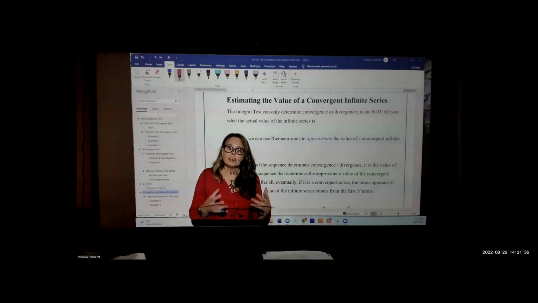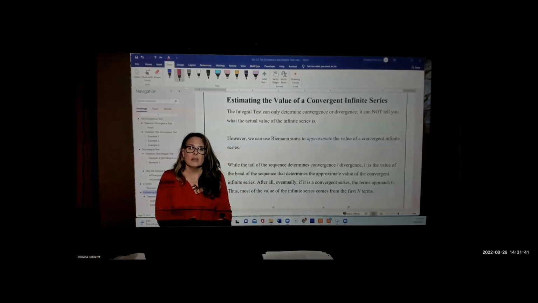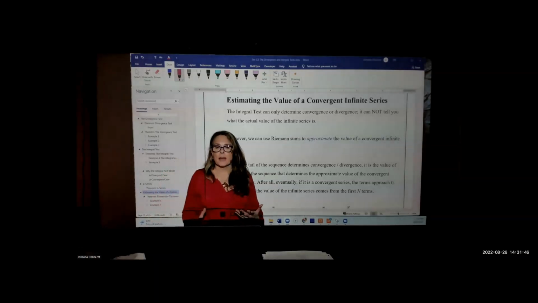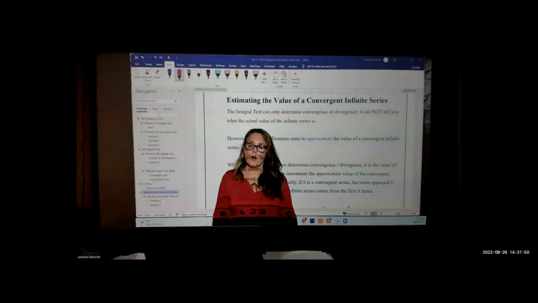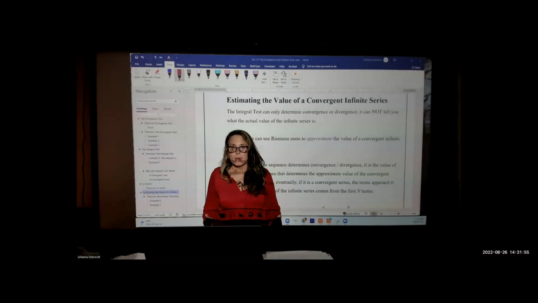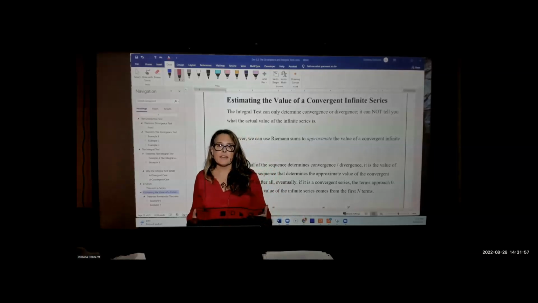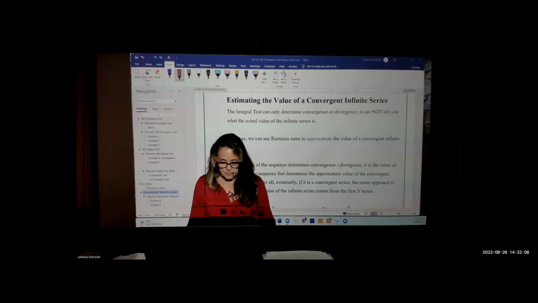However, because convergence does not tell us what it converges to, we still have no idea what the infinite sum is. So we want to now talk about how we approximate this infinite sum. When we approximate it, there's going to be some error involved. And we're going to use left and right Riemann sums and improper integrals to put an upper bound and a lower bound on this error so that we know how far off we are.